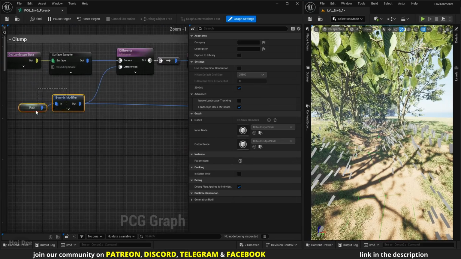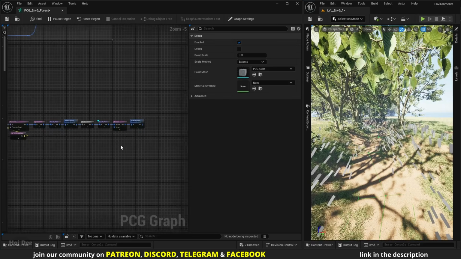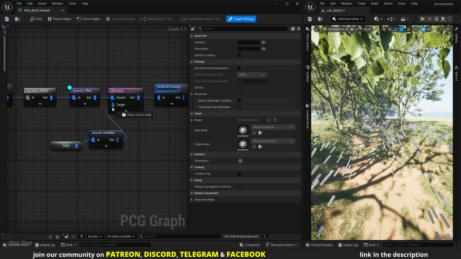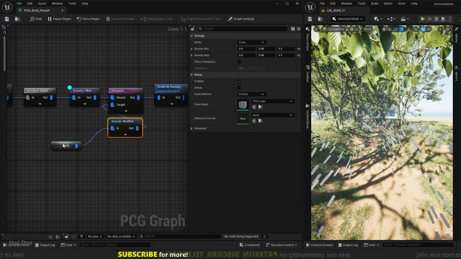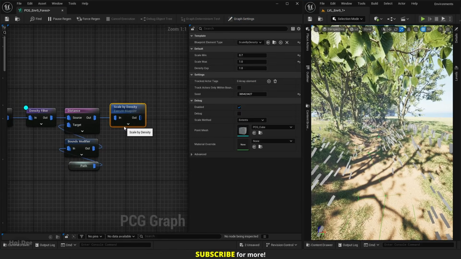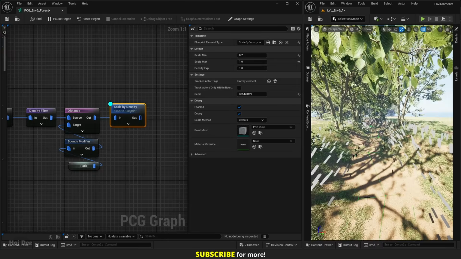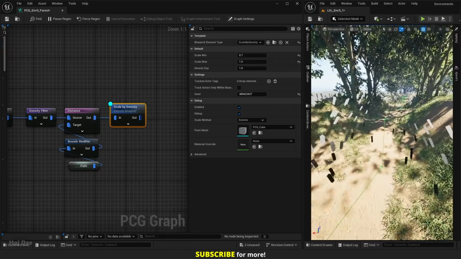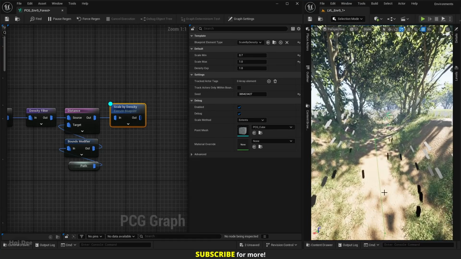So let's select these two, press Ctrl D to paste them here and connect them like this. Now let's debug this one, and as you can see now, the single grasses that are closer to the path are smaller.